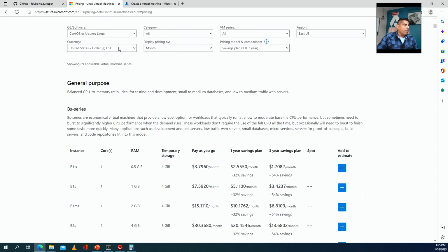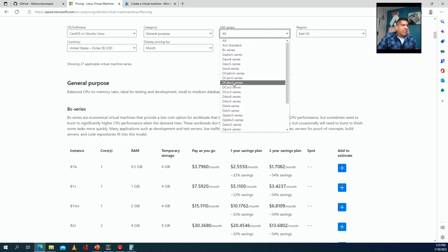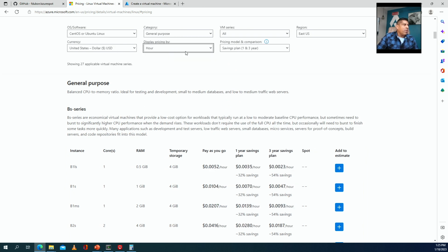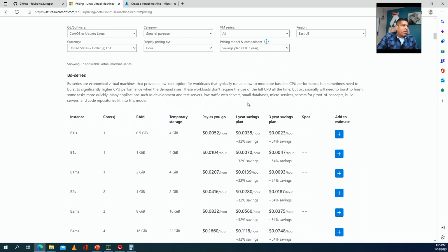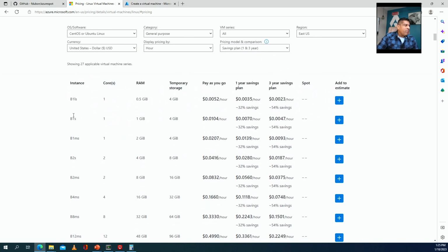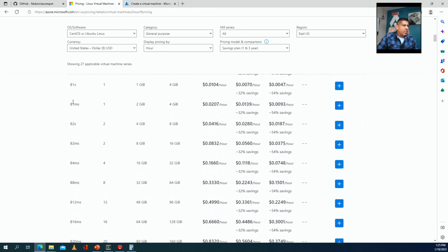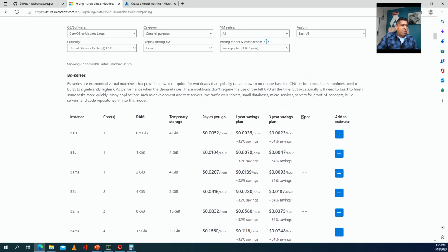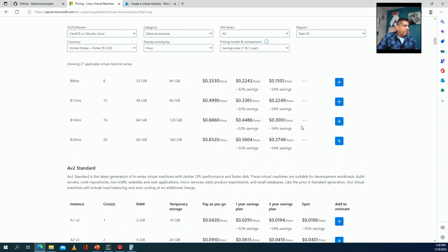Here I can say CentOS or Linux, category, general purpose, VM series, any specific series, the region that I want, and display on an hourly basis. The B is not available in Spot. That's the reason why you see here under the Spot column it is blank.